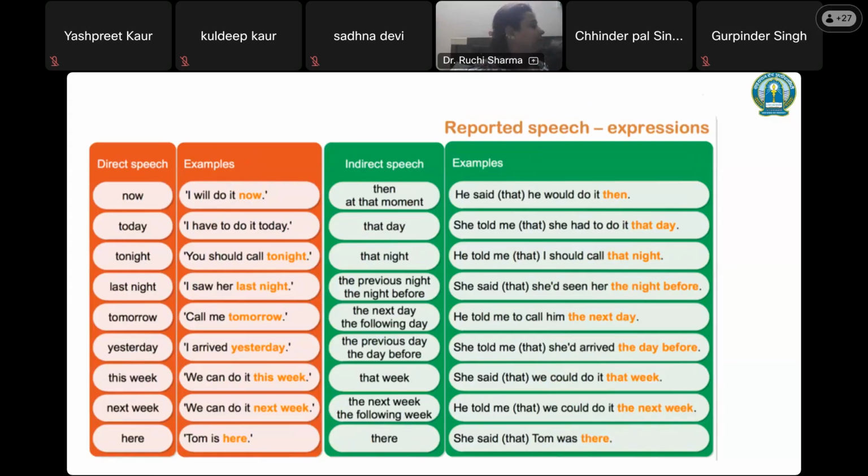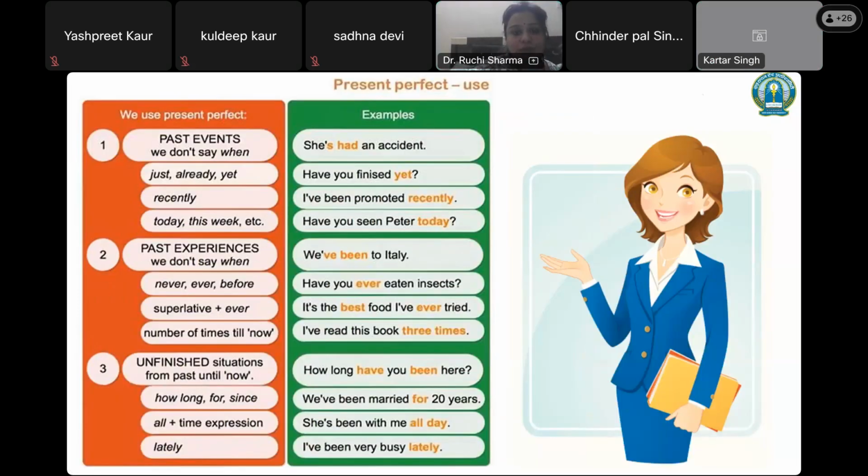Can you see the screen and give yourself a minute to look at the examples carefully? Tom is here. Tom is there. It can do much better. Any difficulty for now from here? I think the examples are very clear, because I will have a test for you very soon.